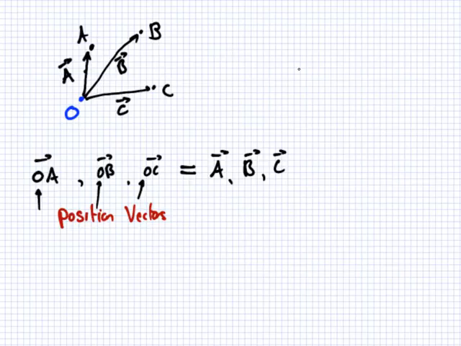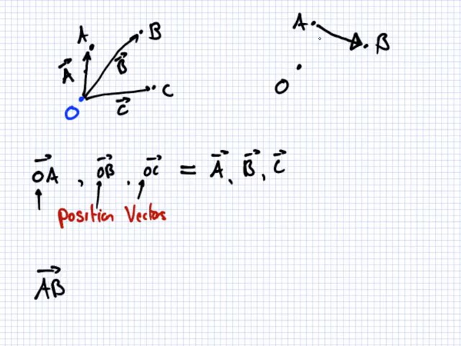Let me just draw it again here, but I just want O, A, and B. So there's vector AB. We would like to make AB a position vector, but it's not clear because it doesn't start at O. So we're going to have to go a different path. So we can say AB is the same as AO plus OB. So we can go this way, and then we can go this way.